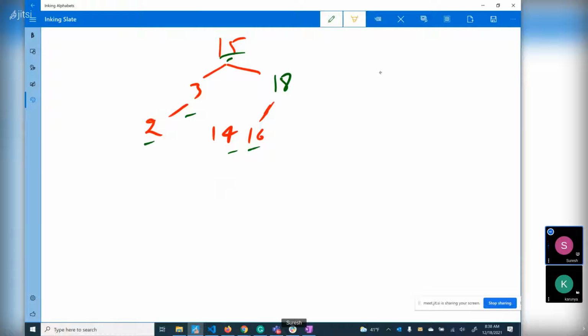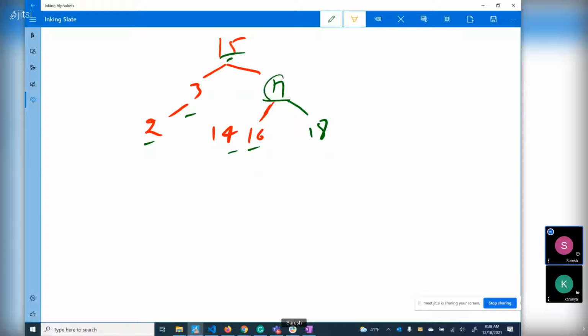There is another option. What is the other option? You want to delete 17. I can bring 17 up to the root node. No, that is not possible.